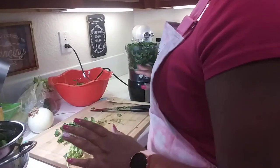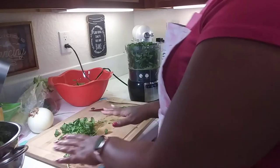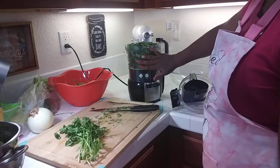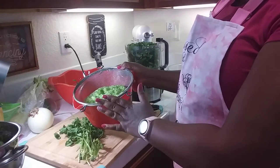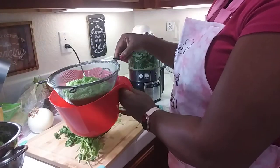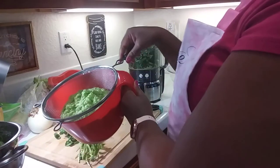You're not gonna be able to see my face because I've already gotten started. What I'm doing here is a rough chop on my vegetables. This is cilantro. I'm putting it in my food processor and processing it. So far what I have — which is actually draining — is celery and bell pepper. I'm letting it drain all those juices off because I'm gonna put this in a bowl, add some oil, and then put it in a jar in my refrigerator.